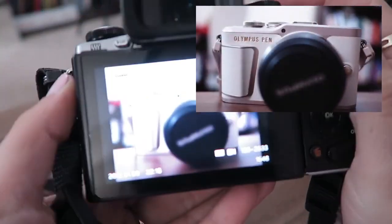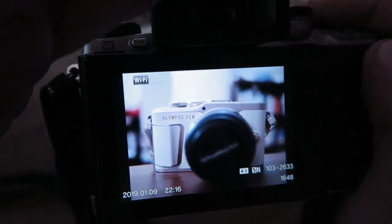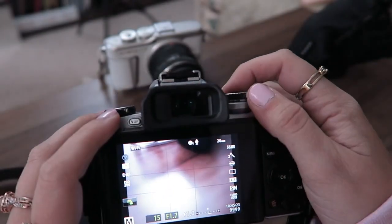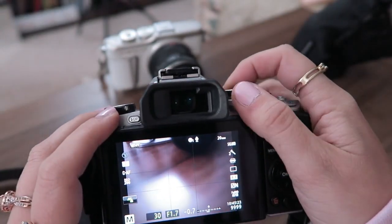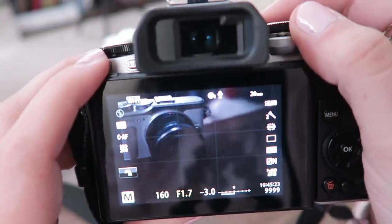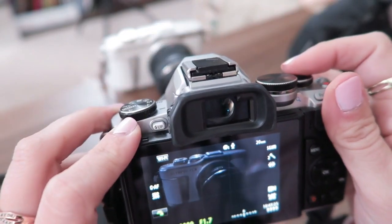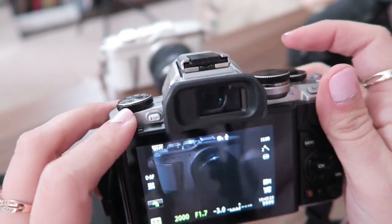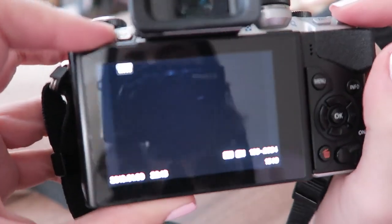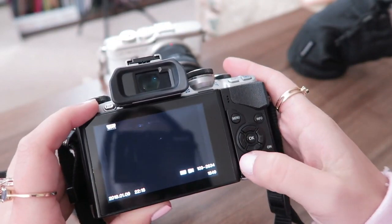I don't know how much of that you can see. It got a nice blurred background. Now I'm going to turn the shutter speed up because since I have all this light in here, I don't need that low of a shutter speed. So you can see the screen, the picture getting darker the faster the shutter speed goes. It's funny because it still sounds slow because it's confused. So look at the picture I just took. Completely dark, you can't see anything because it's not the correct shutter speed.